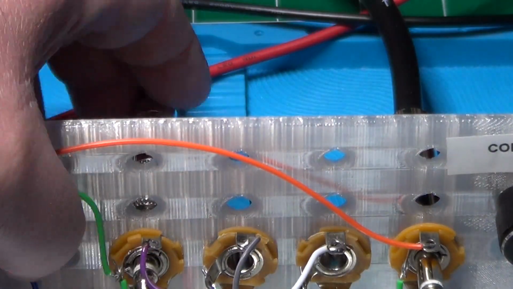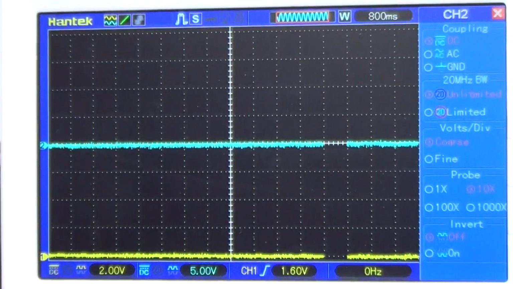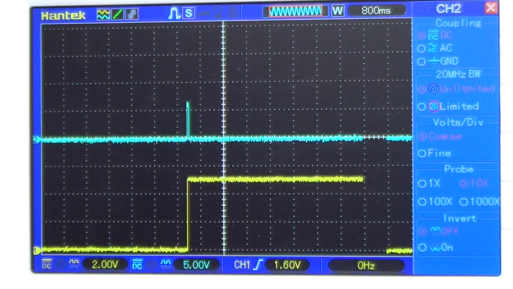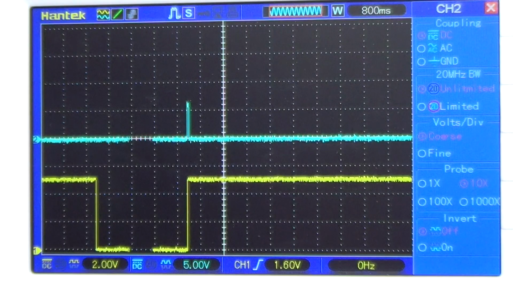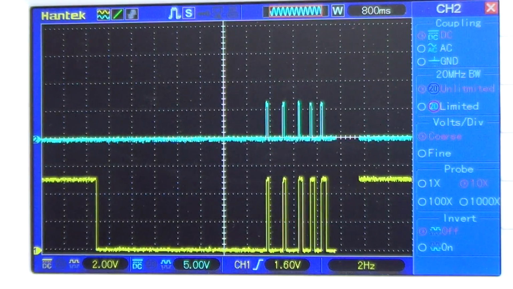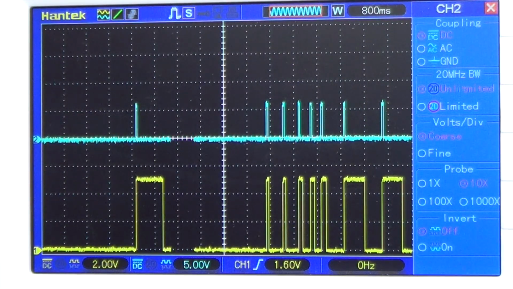Let me move now the jack connectors to the gate and the trigger signals to see if they behave correctly as well. And yes, after hitting a pad, we see the gate signal going up and a short pulse on the trigger output. When releasing the pad instead, the gate signal goes down, and we have no further trigger signal as expected. Let's now play a little bit more with the pads to see if the signals follow up correctly, even though I play them quickly one after another. And again, everything seems to be fine.